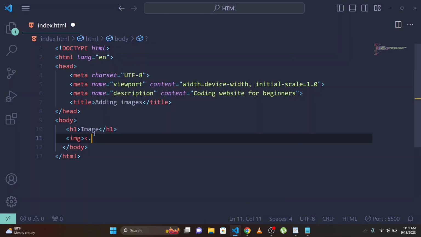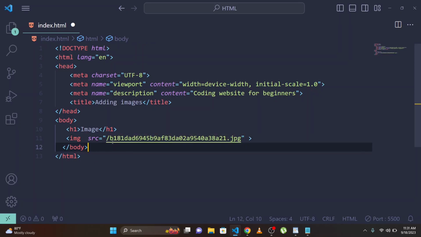We don't declare image like that. It's just like this, and it ends with only one tag, just like the line break. Inside here you add attributes, like the width and the height inside this tag. Inside this tag, we're going to add a source, which is src, and source means the location where HTML should look for the file. You are telling HTML, this is the file I want you to show. So I want HTML to show me this file.